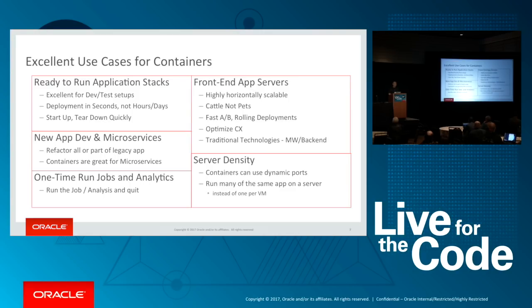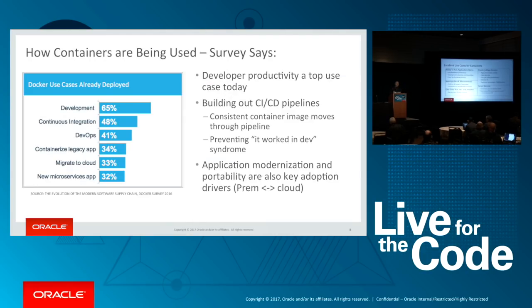What's not on there? Database. I don't necessarily think database is a great use case for containers. There are great ways to run databases today. Sort of like what virtualization was, right? Were databases virtualized in the beginning? Not necessarily. So I think we'll continue to see the evolution of containers, but maybe using database in bringing up a dev test environment and doing some testing and having a DB running in a test container, that might be a good use case. But production, I really think you should put that on some kick-ass dedicated platform for the database, my opinion, right? But again, those things that are ephemeral, come up, do work, you don't care if they go away, those are great use cases.